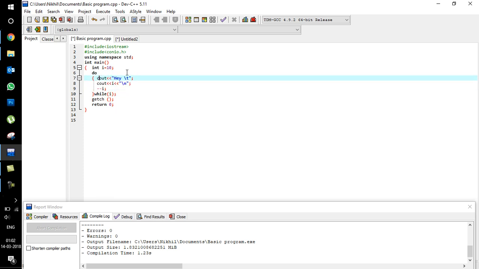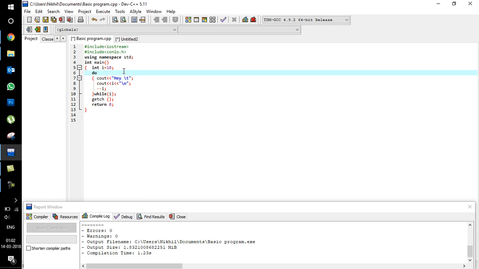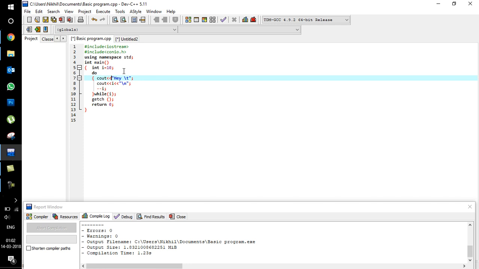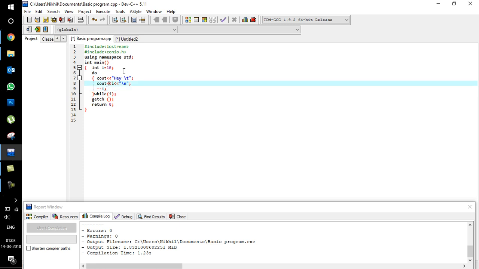condition. As you can see, the computer first looks at the do, okay fine, it looks at the statement, it executes, then only it checks the condition, and then it goes back and does the whole loop again. So in do while, one iteration always happens, whereas in the case of while, it may not. As long as the condition is satisfied, it will execute the loop. Sometimes the condition may not be satisfied at all, and that time the loop will not get executed. But in do while, even if the condition is not satisfied, the loop will happen at least once. That's the difference between do while and while.